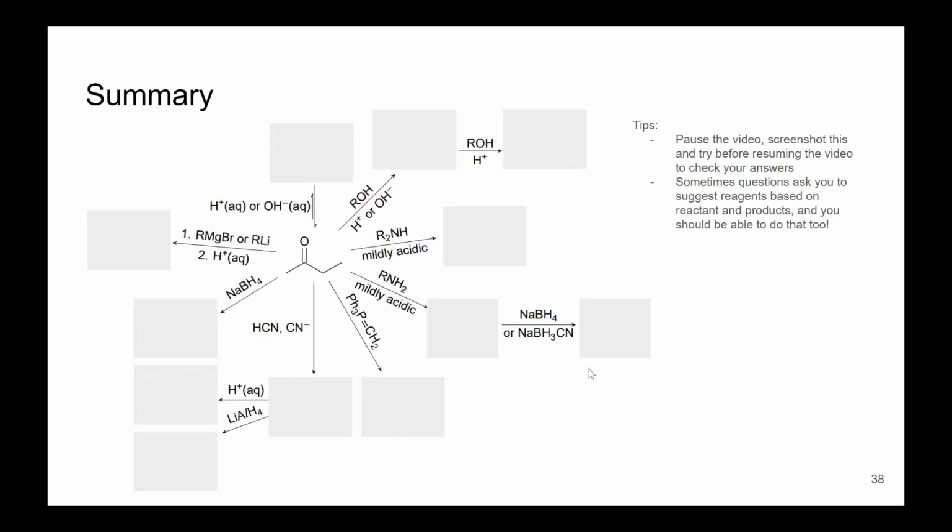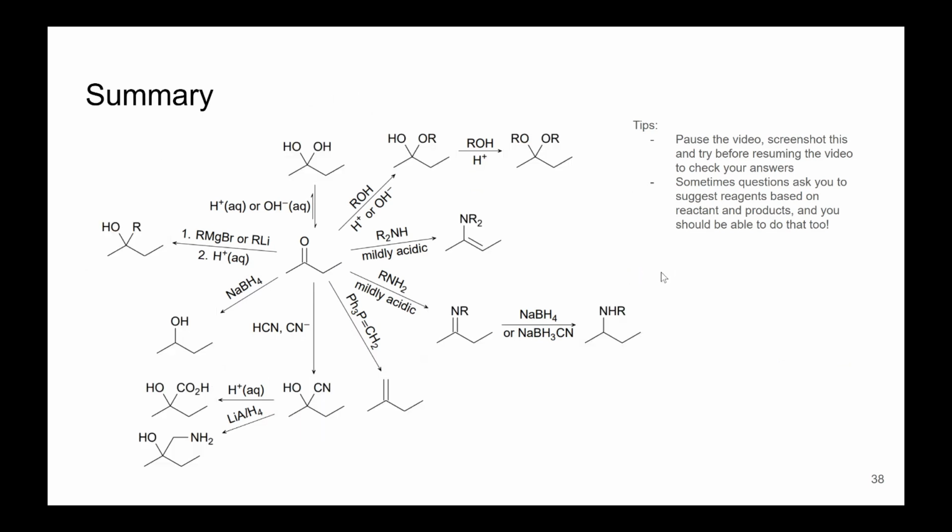So now for the summary. You can pause the video, screenshot this, and try before resuming the video to check your answers. And sometimes the question will ask you to suggest reagents based on reactions and products, and you should be able to do that too, instead of just seeing the reagents and then giving the products. So I'll be flashing my answer on screen in 3, 2, 1.